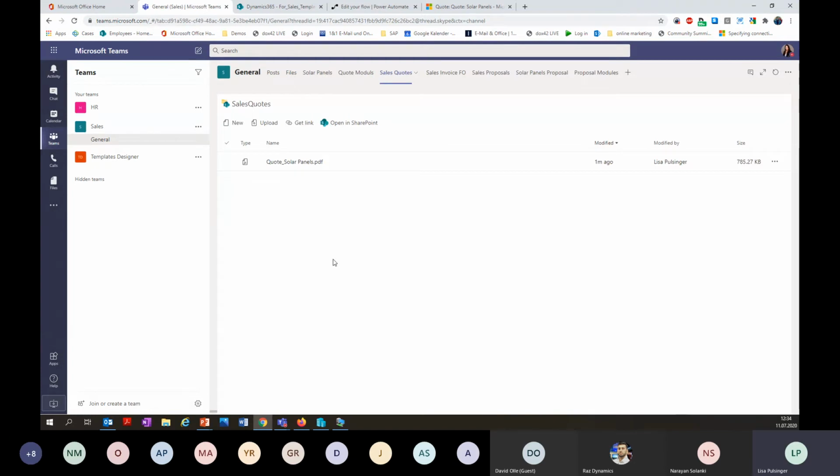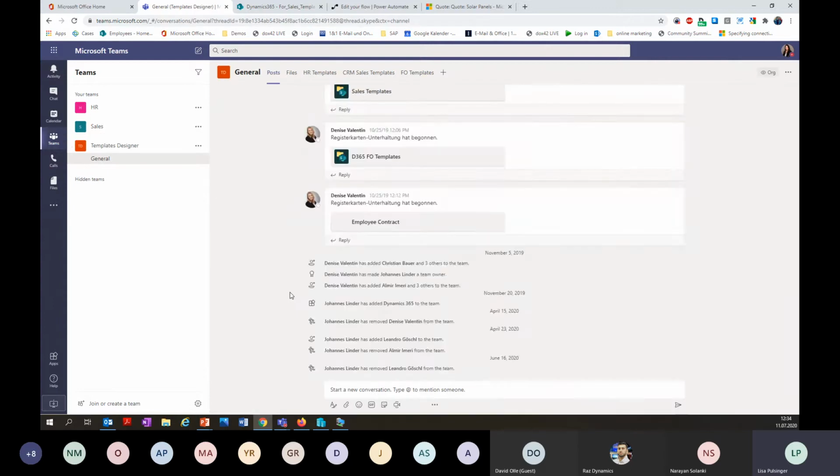And with Docs42, you can store your templates within SharePoint Online. And in our case, also, you can call them from Microsoft Teams. For example, you could set up a new Teams channel where only the people have access that have the rights to set up and work on the templates. And I have the access and rights to it. So I go to Templates Designer.